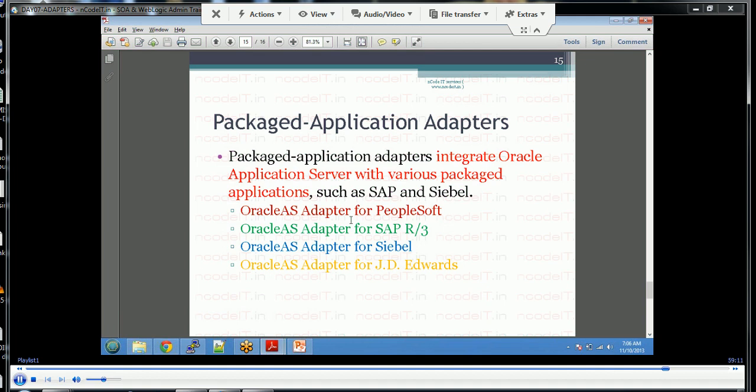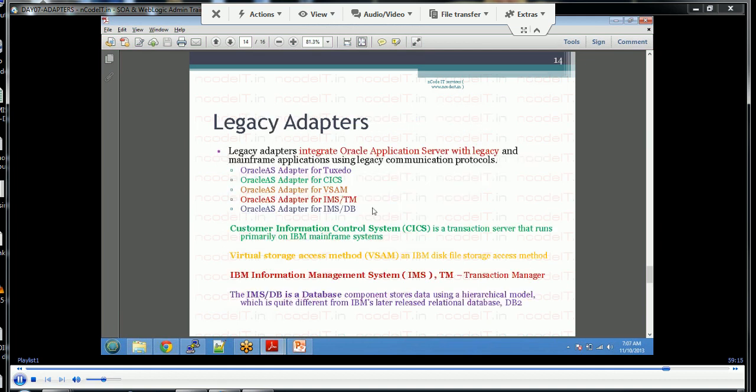Do we get an EBS connector? Yes, we do have an EBS connector, but that's not free of cost. You'll have to buy it. Yesterday they had the same thing. EBS, Enterprise Business Suite. So the EBS connector is not free. You have to buy it. There is an EBS connector.